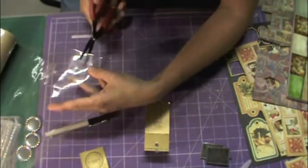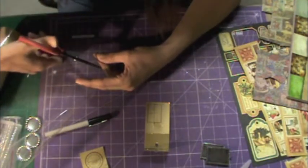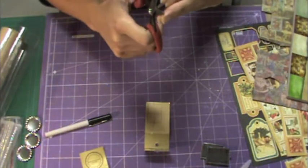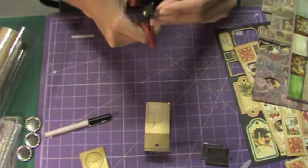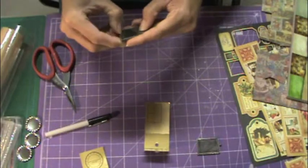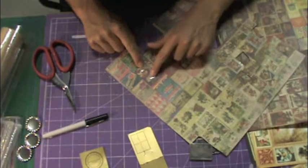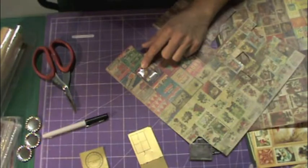Alright. Can't see my line. Let's see how that lays in there. Lays pretty good. Now, what I'm going to use this piece for that I cut out is when I find an image I like, I can lay it on the image and I can see through it, so that way I know exactly where to cut because I can see what I'm going to get. Just a handy little tip that makes it a lot easier.